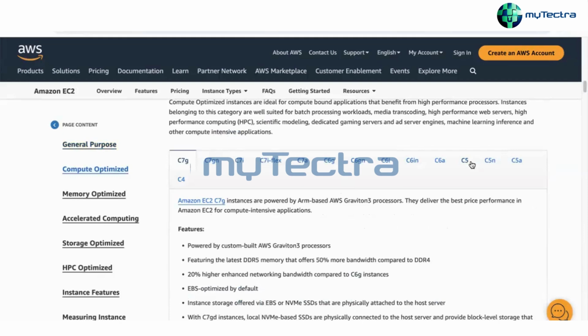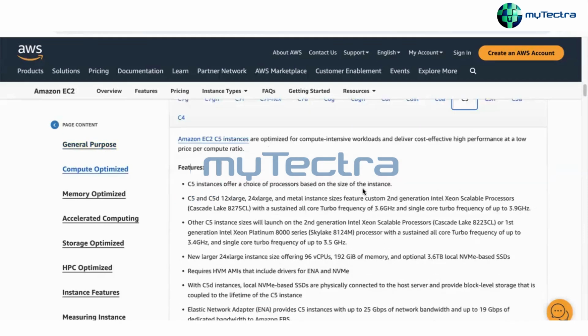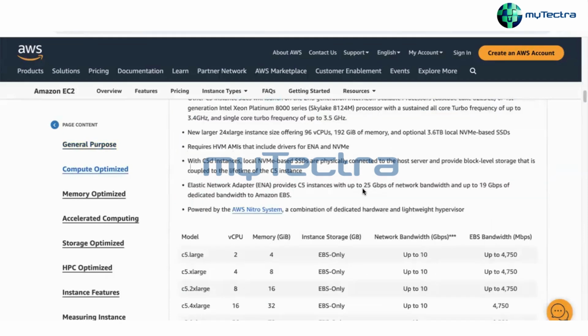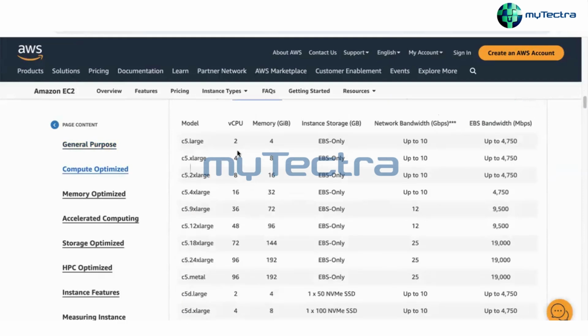Then default. If nothing is there, it is an Intel default. C is called compute optimized. Compute means CPU is more, memory is less. We will select it wherever we know that my resource is taking a lot of CPU, but memory it is taking only 50%. Suppose I have initially given T2 micro, T2 small, T2 medium.